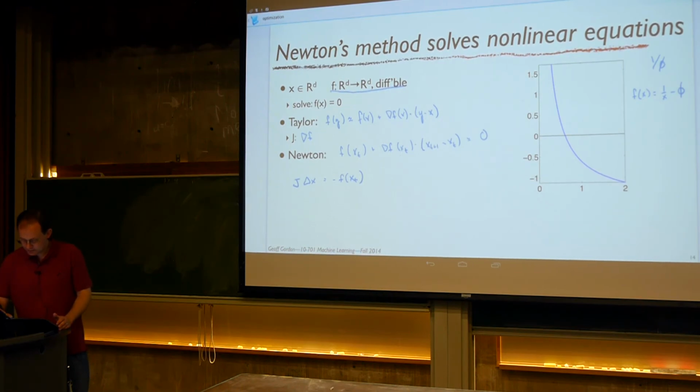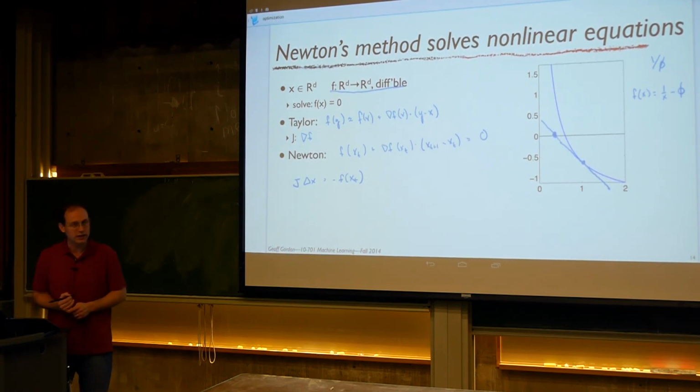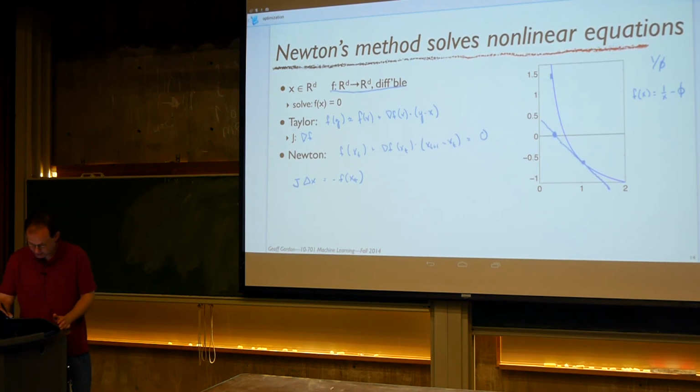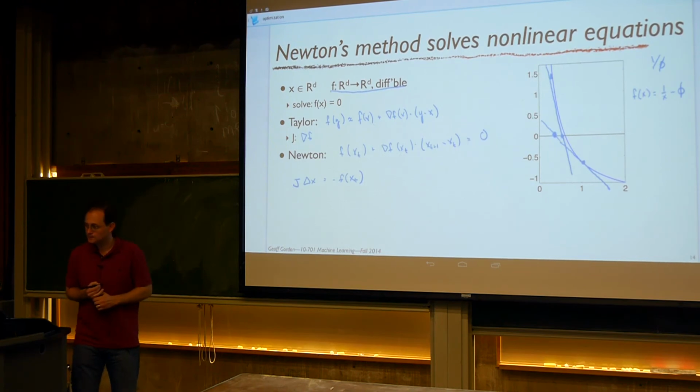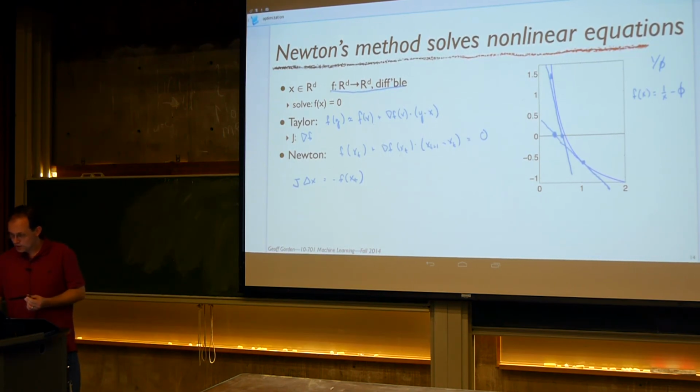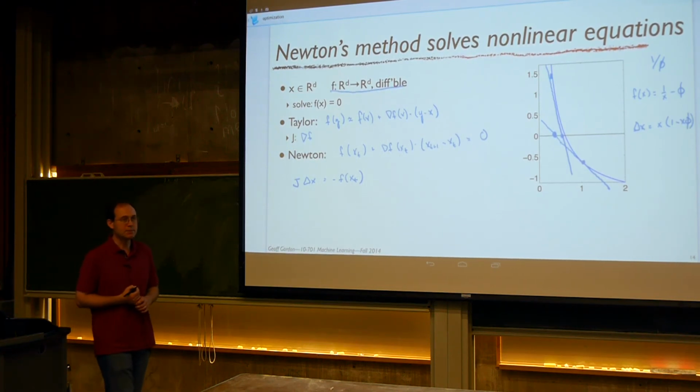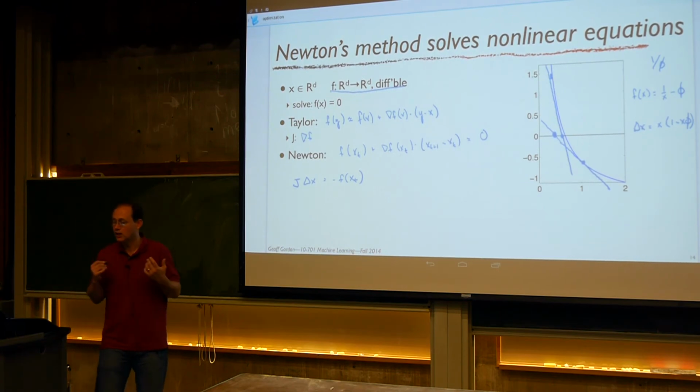And what Newton's method will do is I'll make a Taylor approximation to my function at some initial point. So let's say we start at 1, right? And I'll follow that Taylor approximation out until we get to 0, and I'll move there, right? And then I'll make another Taylor approximation right here, like that. And I'll go to where it hits 0, and I'll keep going, right? I'm not going to work it out, but if you happen to work out Newton's method for this example, might be fun to do that at home, you'll get that delta x is equal to x times 1 minus x phi, right?